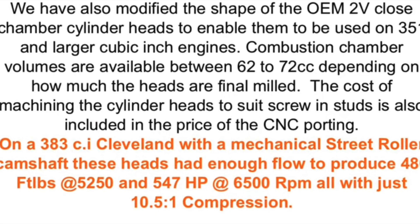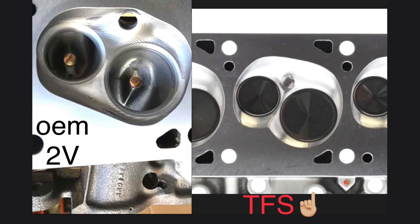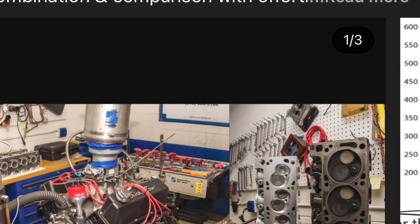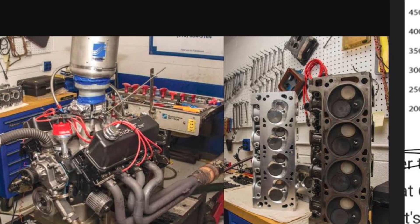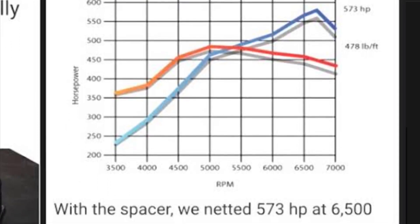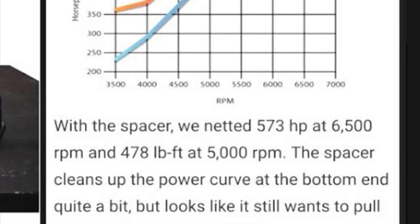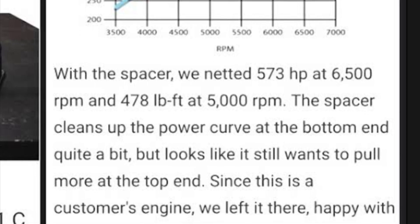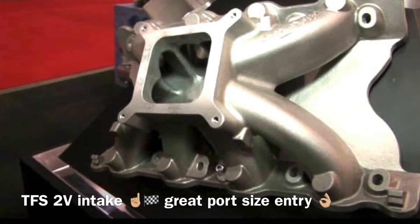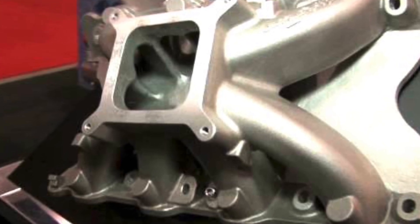The CNC ported irons were good for 481 flywheel horsepower with the dual plane intake, and then with the single plane intake it was good for 505 horsepower. Then on a stroker deal — 383 cubic inches — and with the cam swap, it was good for 547 flywheel horsepower. The comparison they did achieved — with their 225 CC power port versions — 573 flywheel horsepower. And if you compare that to the CNC port irons on their test engine, these guys are up about 70 horsepower difference. And even with the stroker deal with those CNC ported irons, the TFS 225s are still up by about 30 horse and not even being a stroker. So you can see the difference there — it's not a night and day difference, but it's meaningful.